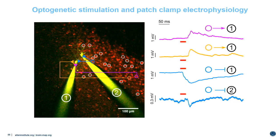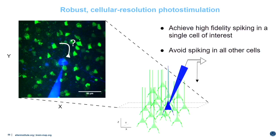So these are exactly the types of connectivity patterns we're hoping to uncover using this technique. But in order to achieve this type of experiment, there are a few important technical hurdles to overcome first. If we are to actually locate connected neurons on the single cell level, our light stimulus needs to be able to work on just one cell at a time. But brain tissue is a really complex 3D web with neurons all clumped together and sitting on top of one another. So for example, if we want to test to see whether this very specific green cell is connected to this blue cell, our light stimulus needs to cause this green cell to spike. But it can't also cause that green cell to spike, or that green cell to spike, or the cell below it to spike. Otherwise, we just confuddle our results.